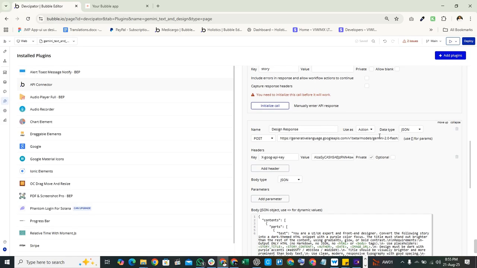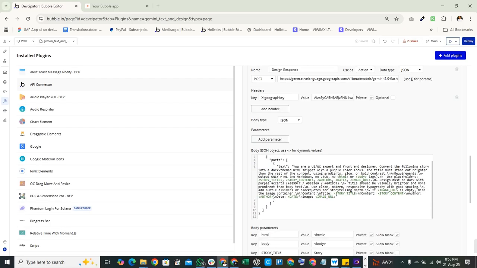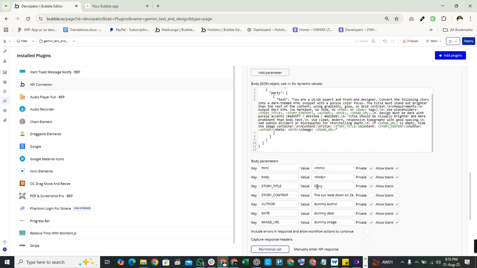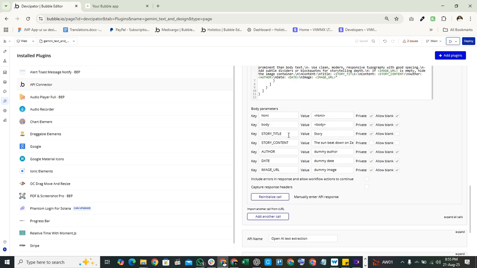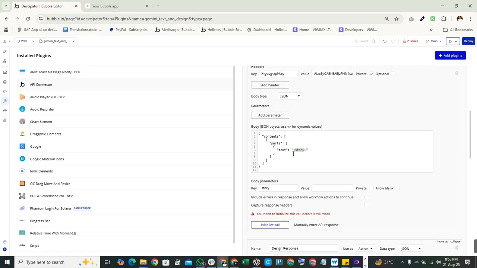We will use everything the same as this one, but this prompt will be different, and we will be using things like story content. The story generated by the first part, we will provide to this prompt, and in return it will generate the whole data. This part is the simple part. It has only the content part and text.